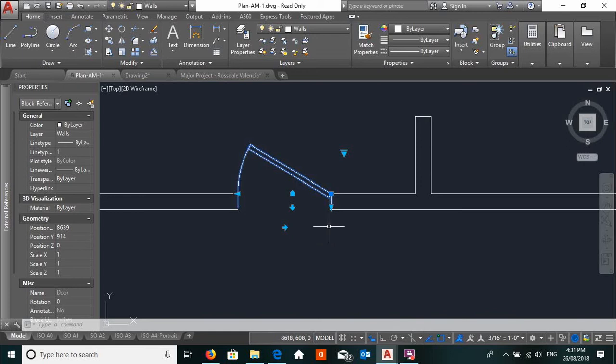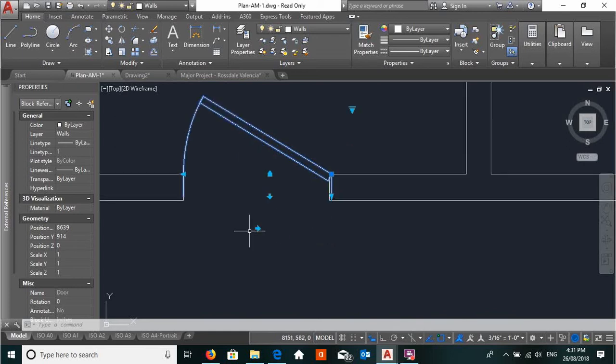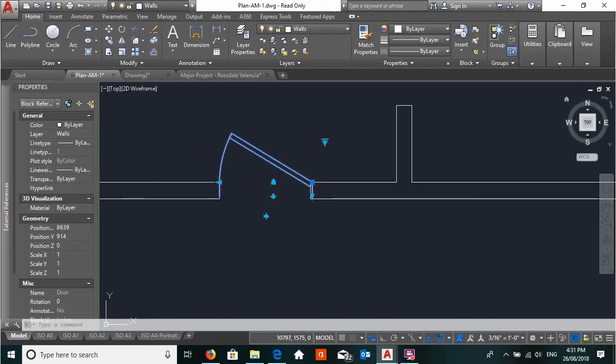Okay, so over there you can actually see this swing. So we are going to now increase the swing. Okay, you can see that it's about 45 degrees, and we want it to open showing 90 degrees.